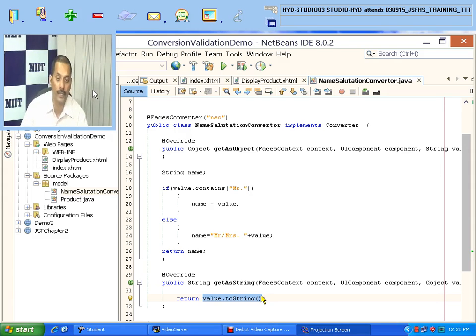Maybe you want to take the output in a different way and show something else, and that you can write in the getAsString. This method will be invoked when you are updating the values at binding time. That time it gets executed.